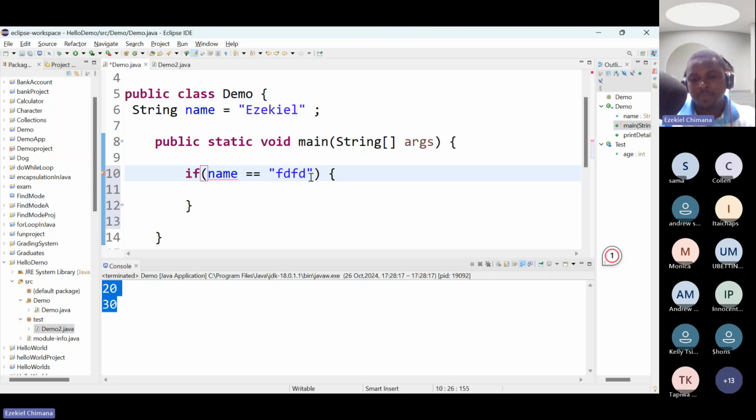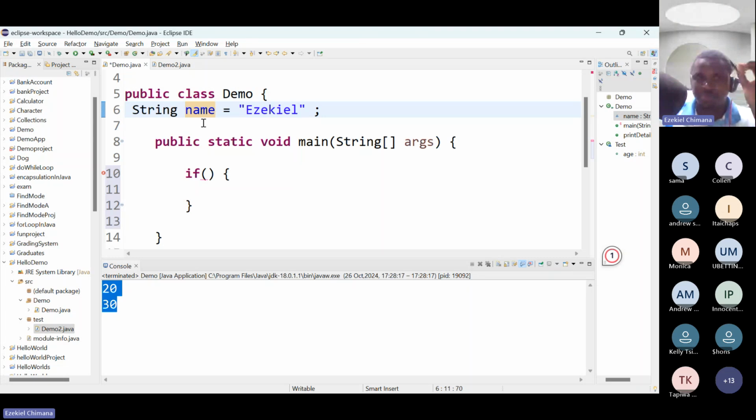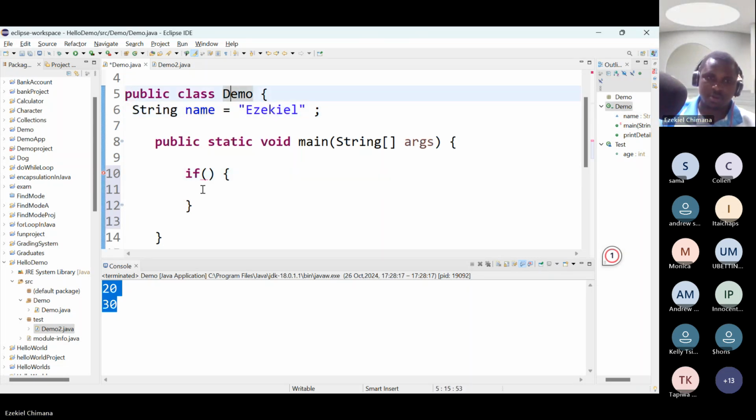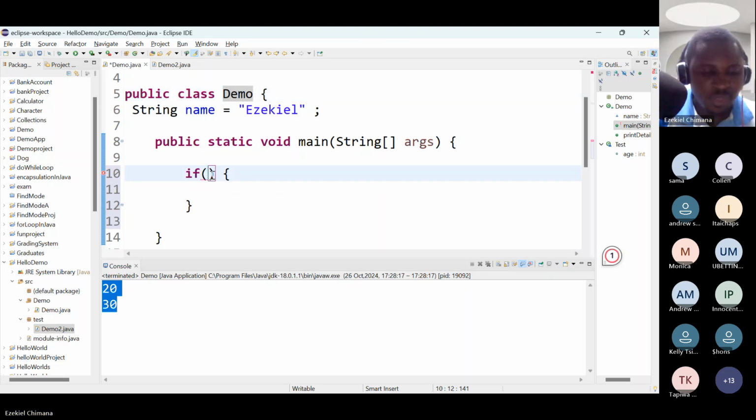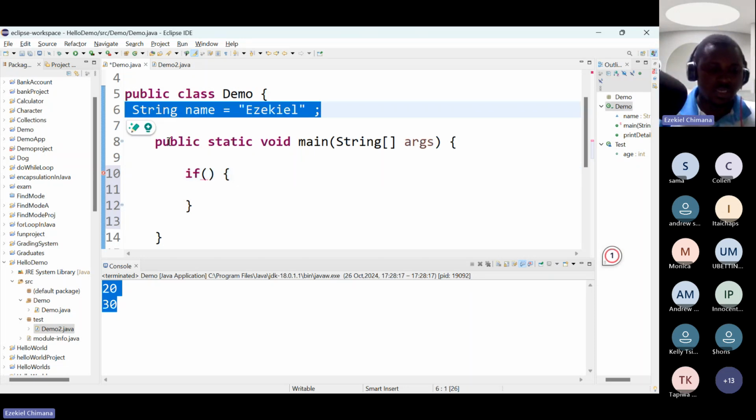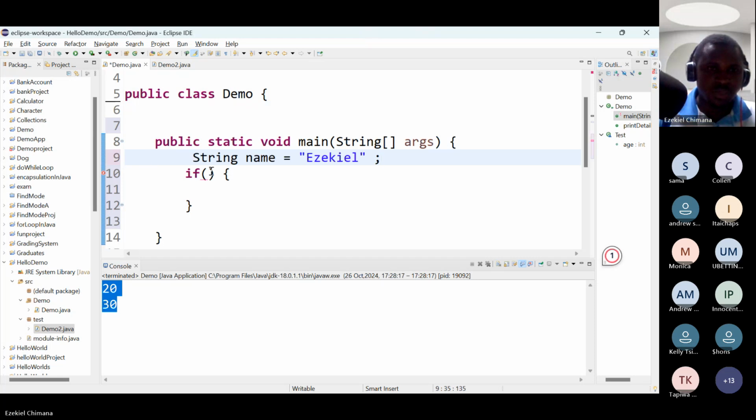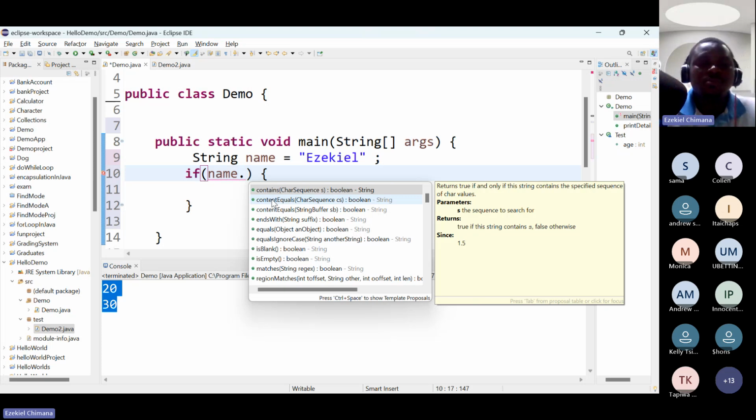Why? Because these are objects. A string in Java is a class, right? So whenever you declare a variable of type string, it will become an object. That's why I'm saying that. It's as good as if I created an object demo, right? So here I can say name. In a string class, there's a method, but I cannot reference that without an object. Let me just take this one inside this main method. I'm sure I can use this name now, right? Yes. Okay.